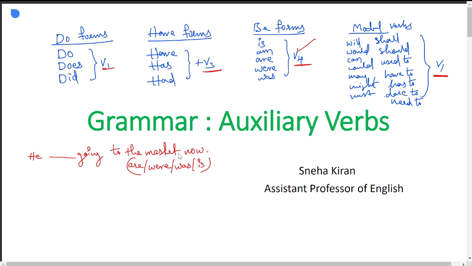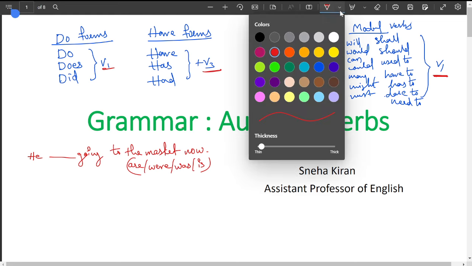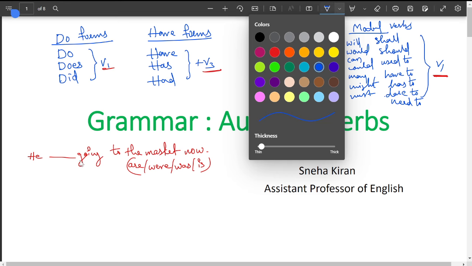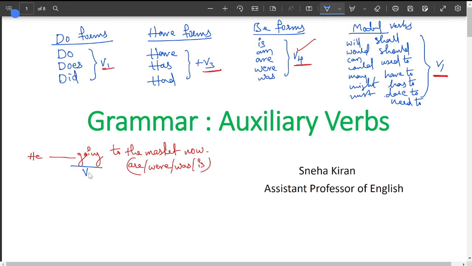Now there is one indicator. Don't go through the options first. First you go through the verb. What is the verb given here? Verb is going. Going is what here? V4, right? So V4 must be used with these verbs. Is going, are going, was going, all of them are fine. But what is the subject here? He. He is not used with are. He is not used with were. We can say he was, he is. Now out of these two, which is your answer? Your answer comes with the keyword "now". Now is present or past? This is a present case. So was is past, eliminate that. So your answer is is. This is how you have to eliminate the options and go with the correct one.